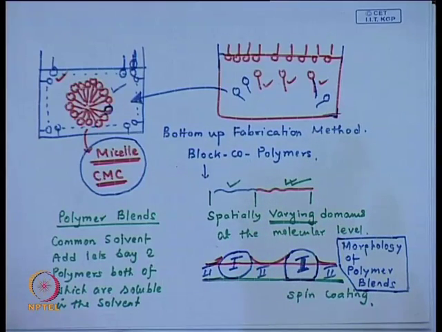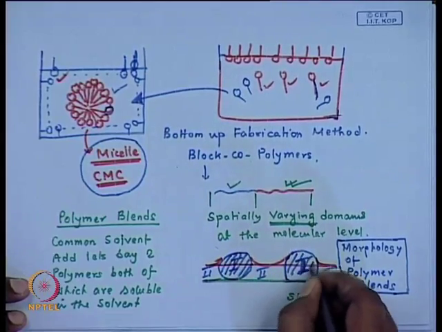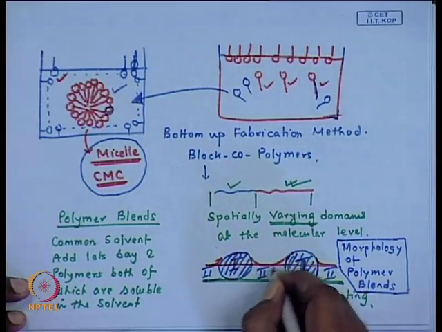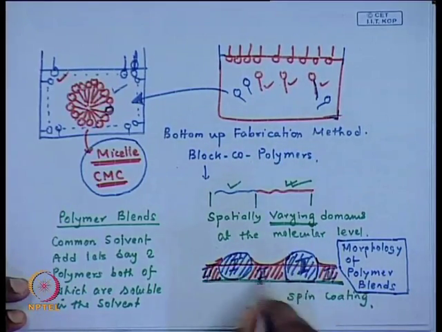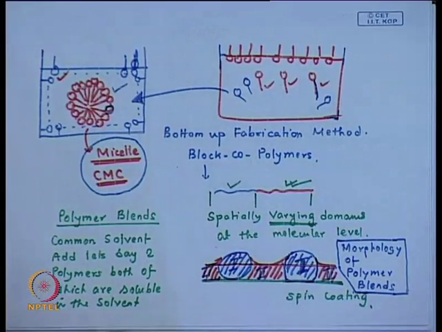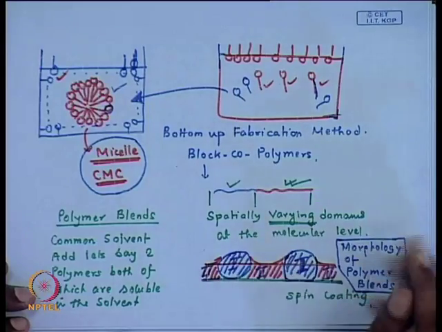Now, the critical point to note is that this domain segregation is not done by you. You do not really pick up a tweezer or a spoon or your fingers to place some molecules of polymer 1 over here, and then fill up the vacant areas with the molecules of polymer 2. This phase segregation is happening based on the thermodynamics of the system. So, the energetics of the system itself takes care of this segregation, or the micelle formation in a surfactant molecule or even in a block copolymer system.